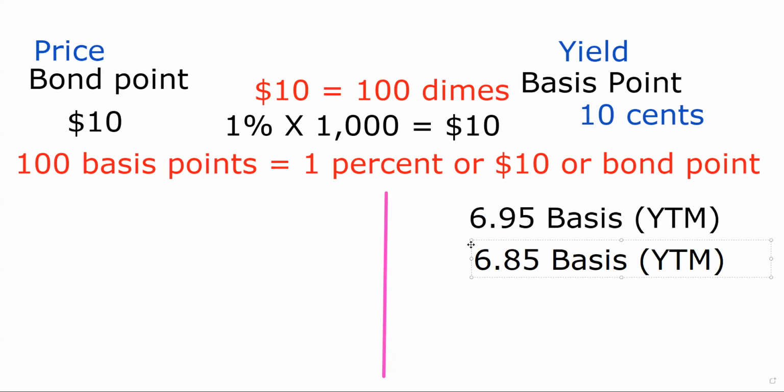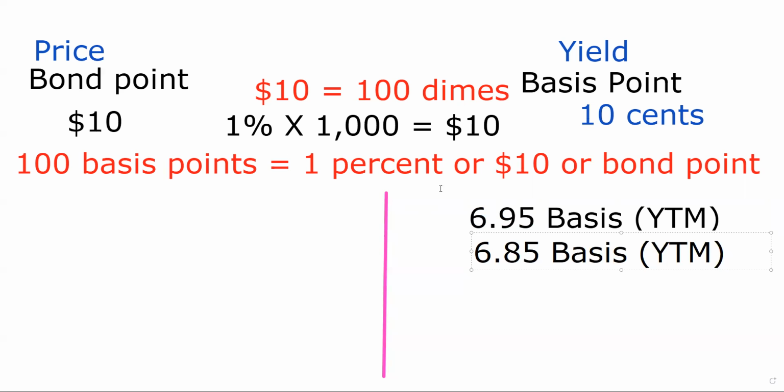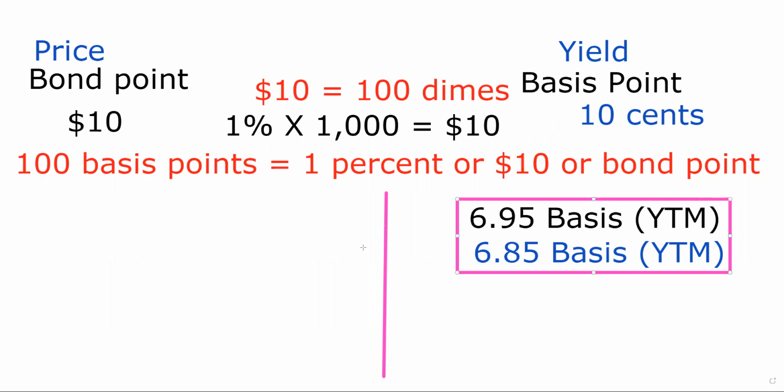And let's put a nice little box around that. As you can see, there's a lot of setup involved here. So I'm just doing the setup of the question. So a 7% GO bond, so this is a municipal question, is quoting a bond that has changed its quote from 6.85. So the yield to maturity used to be 6.85, and now the yield to maturity is 6.95. So it went from 6.85 yield to maturity to 6.95.